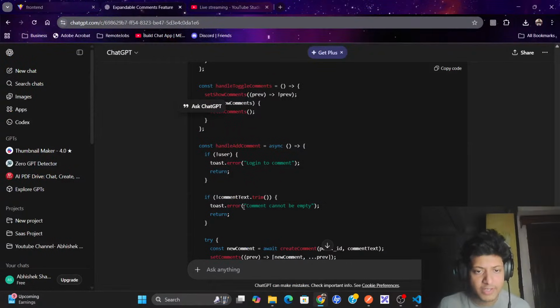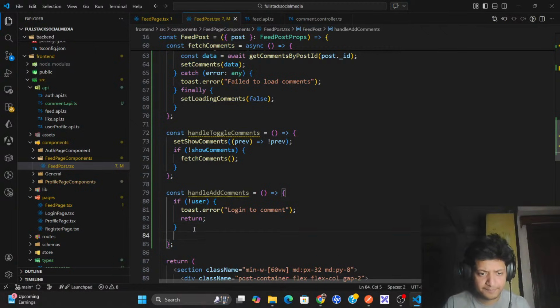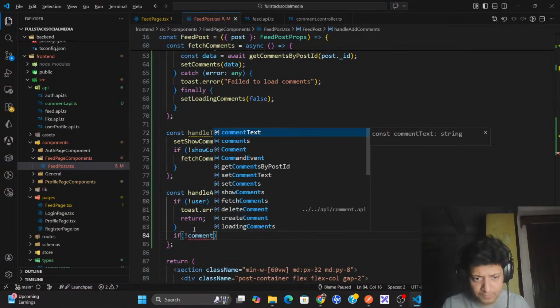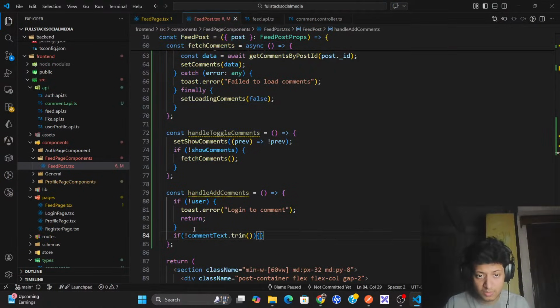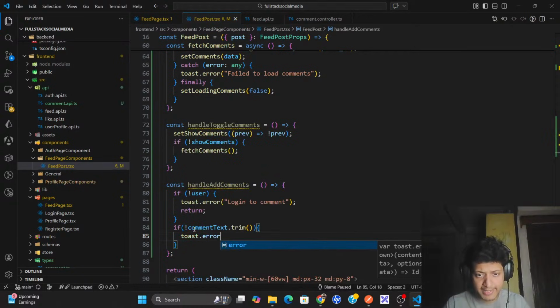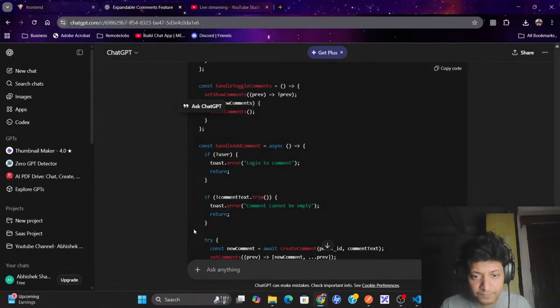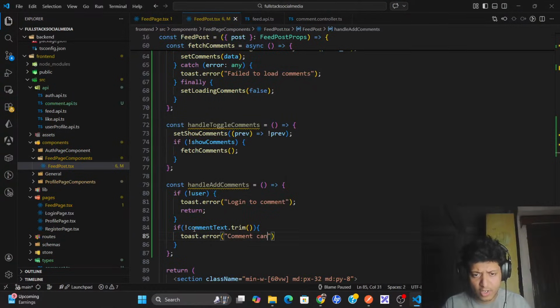Okay, if there is no user, return. Then if there is no comment text dot trim, post dot error: comment cannot be empty. Fine, then I'll return.